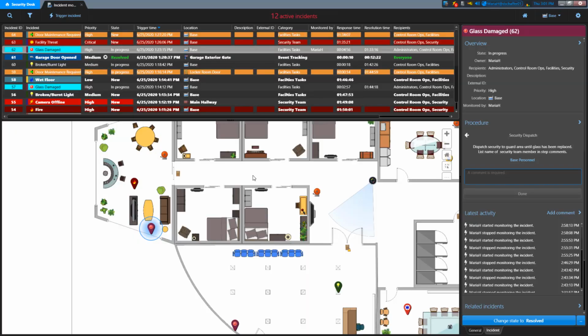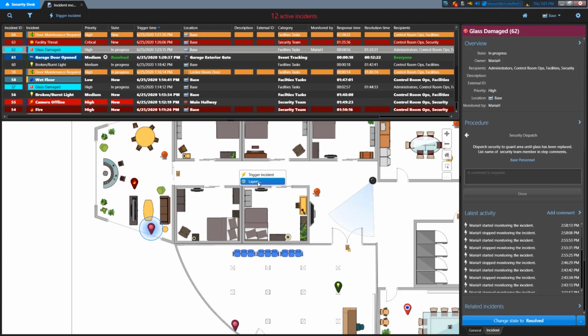Let's bring this back to one screen again to go over the last two sections in the setup menu. The maps you're using in the Mission Control Incident Monitoring task are the same ones you can view in the Monitoring or Maps task and are not configured specifically for this task. So there may be some objects on the map that you don't need to see while you're working on incidents. To reduce the clutter, you can select or deselect layers of the map to add or remove entire types of objects. You can select layers from the Setup menu, or you can right-click on an empty space on the map.